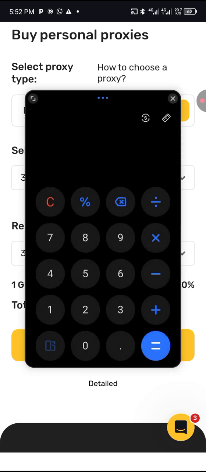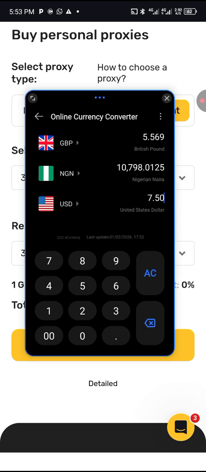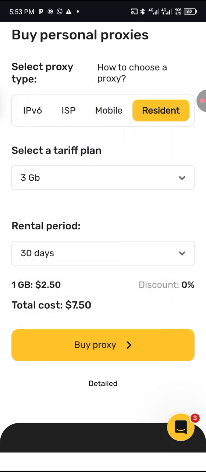Let's do the calculation. 7.50 dollars, you are seeing 10,798, almost 10,800. While in pounds you are seeing £5.5. So just get the idea. That is what you are going to pay to get 3 gig on this Proxy.